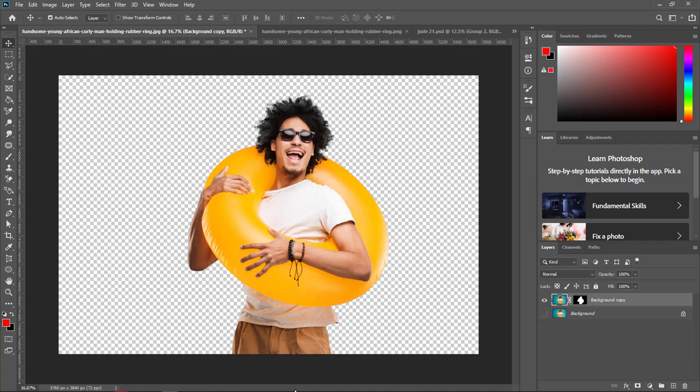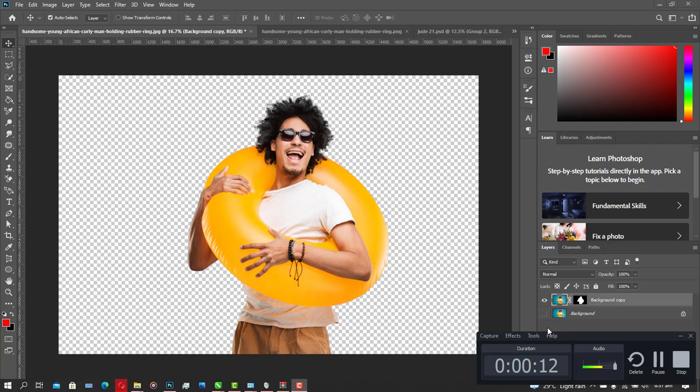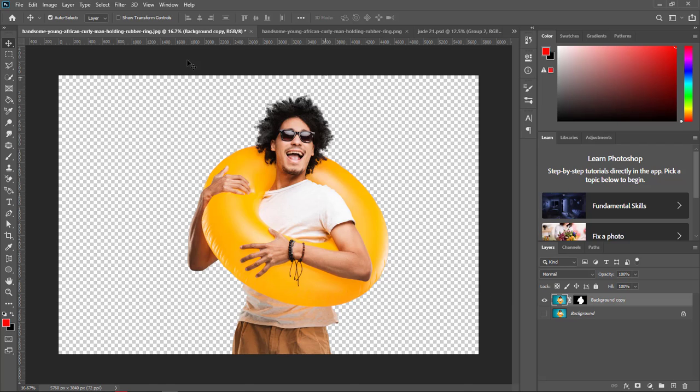Okay, so now we are going to change the color. We're going to see how we can replace this yellow color here with a different color. All right, so now there are different ways. Again, there are different ways of doing this, of achieving this. I'm just going to be showing us one method that I normally use when I want to change colors in a particular image.